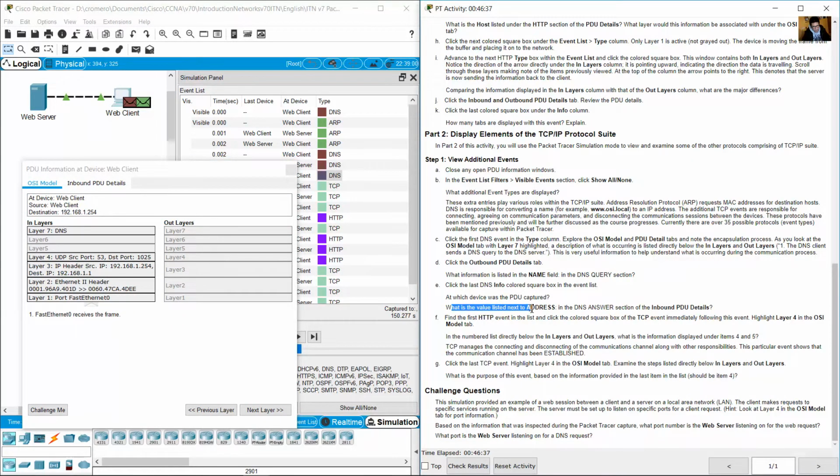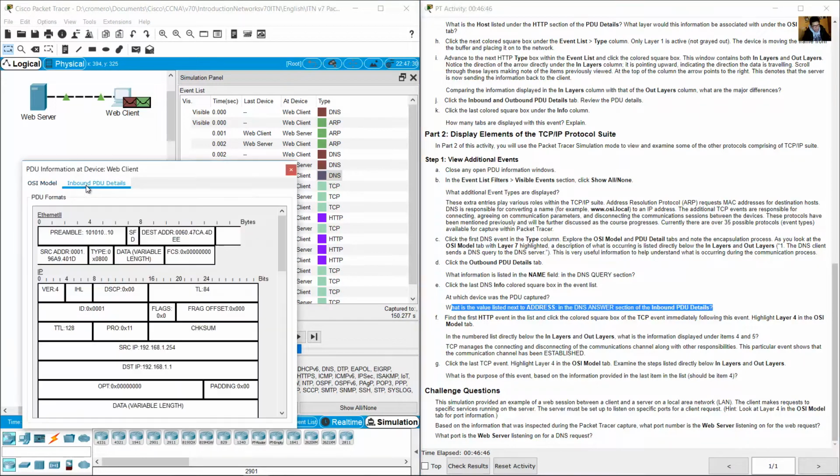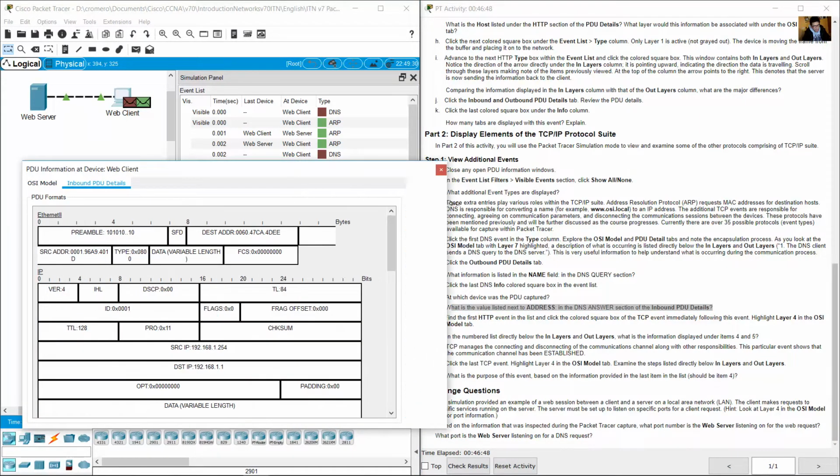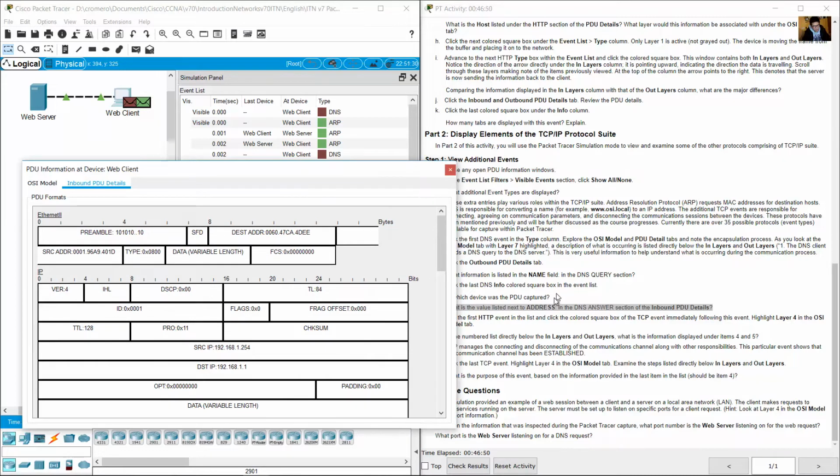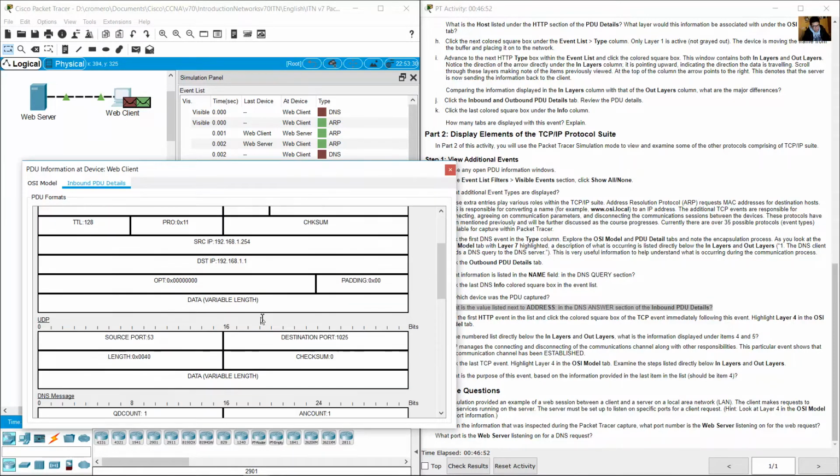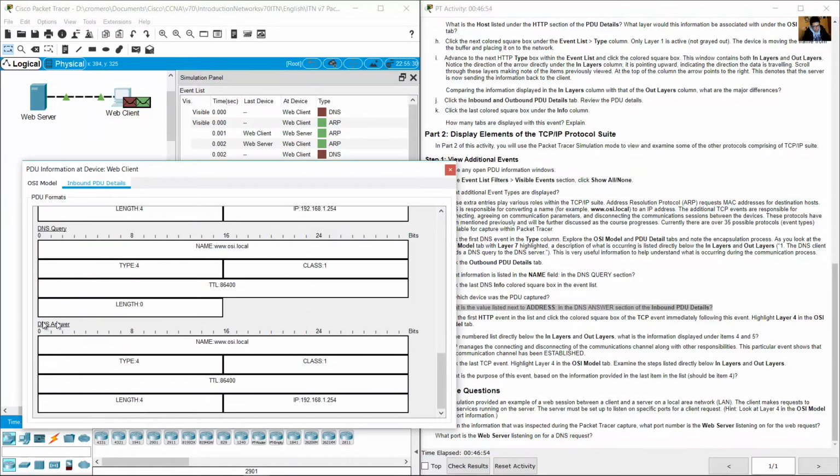What is the value listed next to the address in the DNS answer section of the inbound PDU details? Go to inbound PDU details, expand this, and go to DNS answer. This is the DNS answer section, and this is the IP address 192.168.1.254. This is the address of the web server.